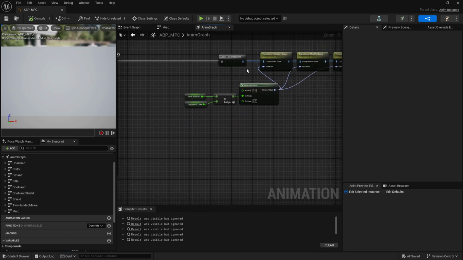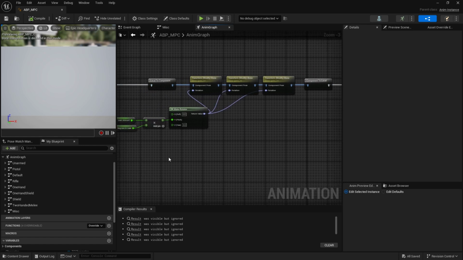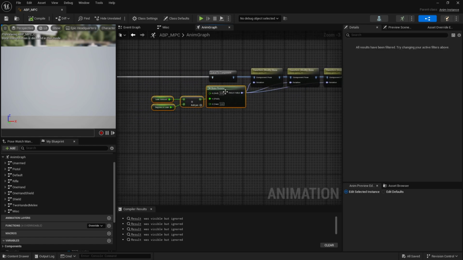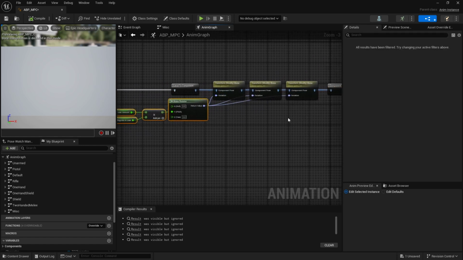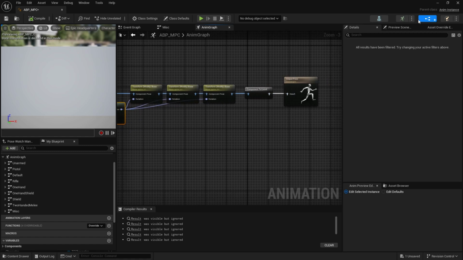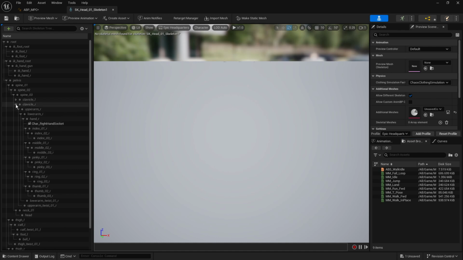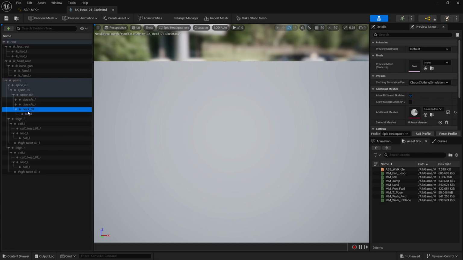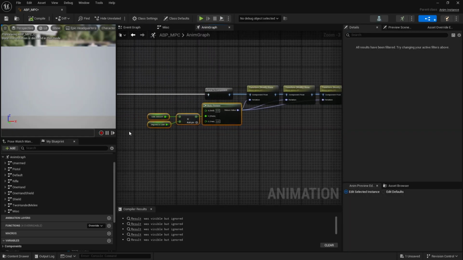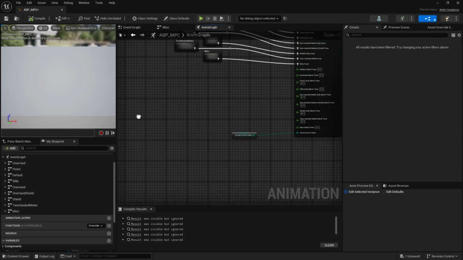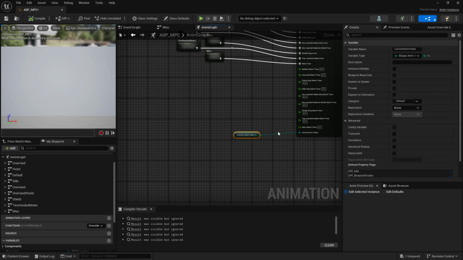In here, you can see we still have our leaning logic. This has been modified because we only have the 3 bones that it's exposed to. We'll find our skeleton. Actually, might want to fix that. Yeah, spine 1, 2, 3, and neck. Okay, going back to our anim graph, we have our lean logic in there. That's not a problem, but we do need a way to deal with this current anim.